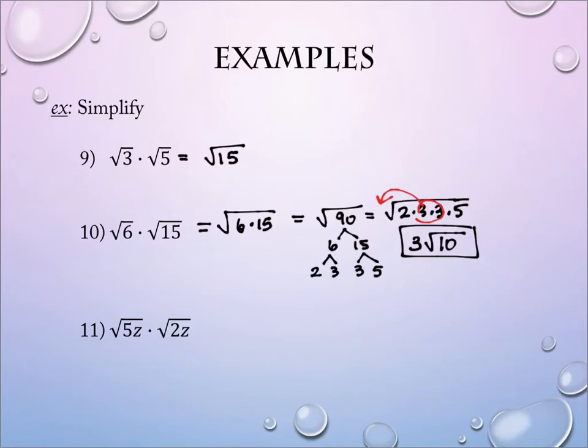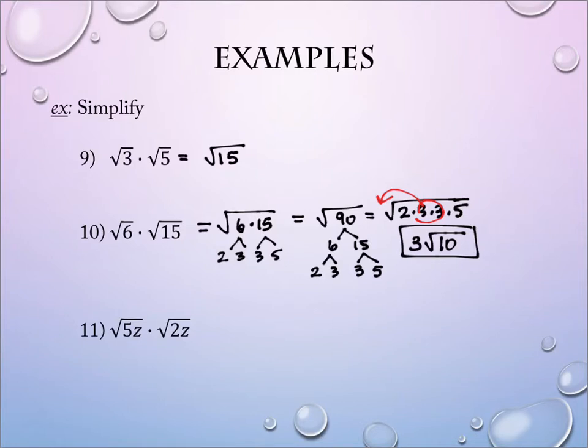So instead of multiplying it out to 90, what I could have done is simply broken it apart over here. Does that make sense? The multiplying to 90 was sort of an irrelevant factor. Now, if it had been a beautiful number that came out, like let's say we multiplied the numbers and it came out to square root of 100, that would have been great, because the square root of 100, I know that one, it's a perfect square. But they usually aren't perfect squares when we multiply them out. They could be, but they usually aren't.